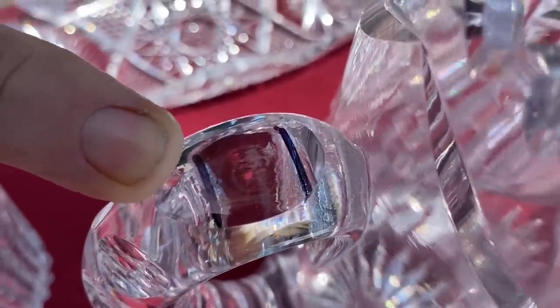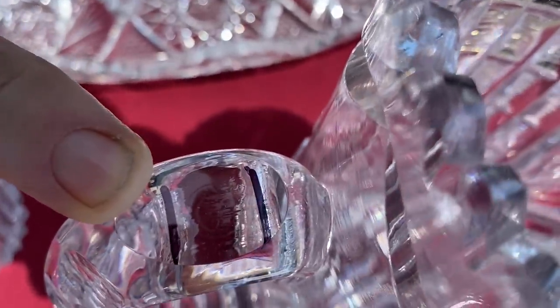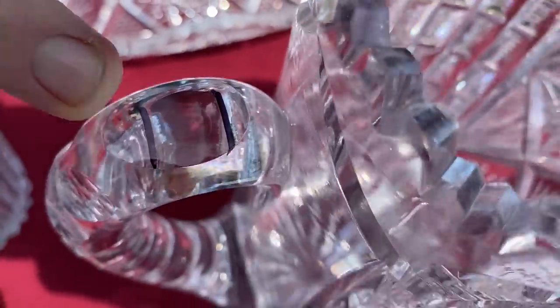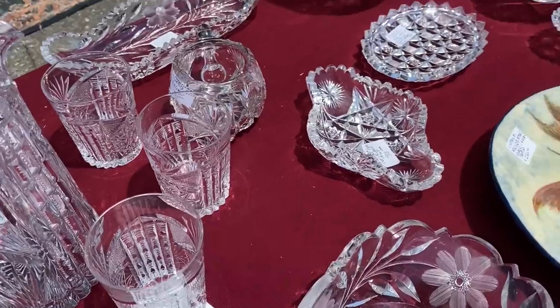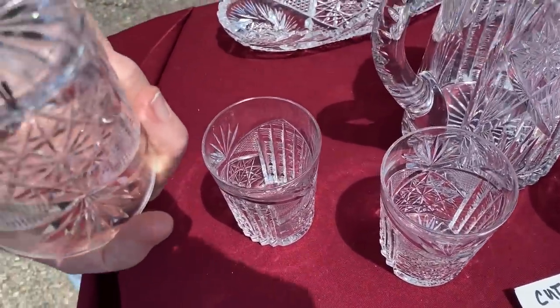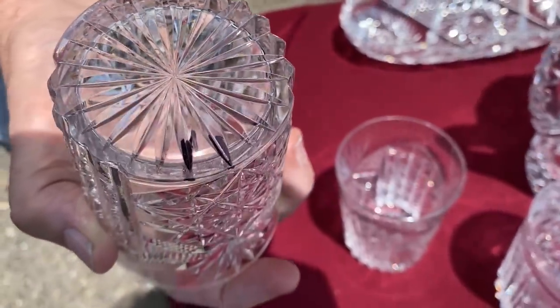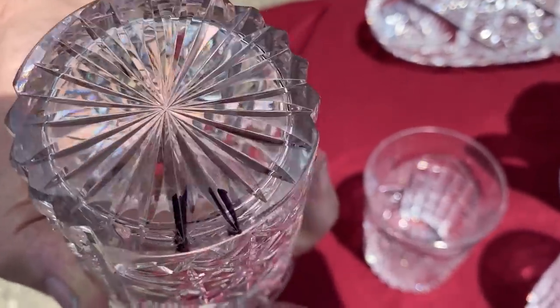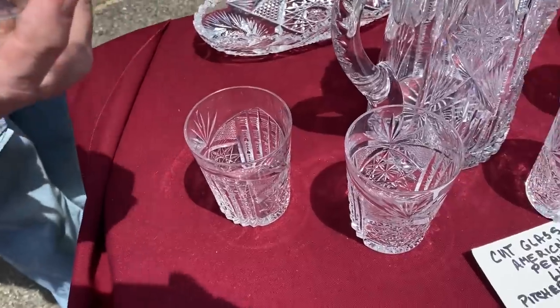I know that's something people ask all the time. Why aren't you showing the signature? Sometimes it just doesn't show. The sun is just so bright out here. And the glasses are signed right there between the black mark. Well, let's see if I can get it. A little bit. I have the shake. Me too. So this is going to be quite the video.